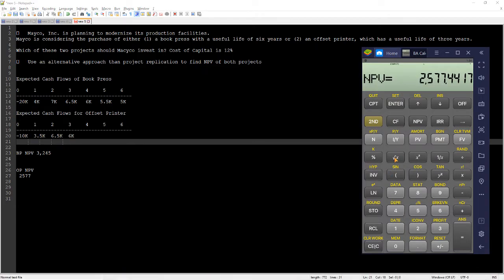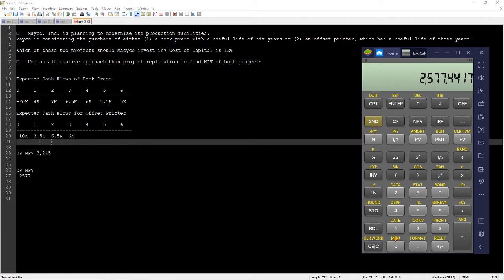So bring back our calculator. We're going to store this, second clear, and compute clear. So for instance, we know that 2577 is our net present value. If we redo the whole project, it should still be 2577. We just have to bring, because we're going farther out in time, those years farther out back into the 3rd year, where the original project ended.